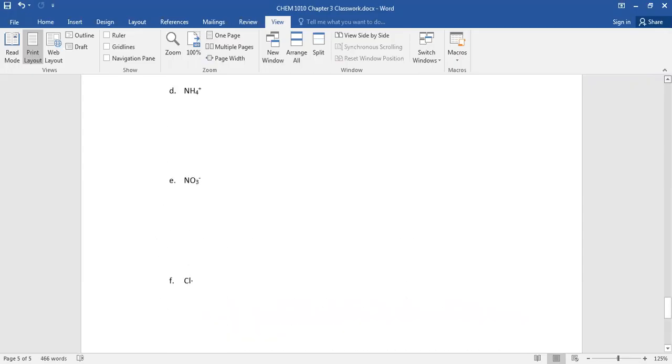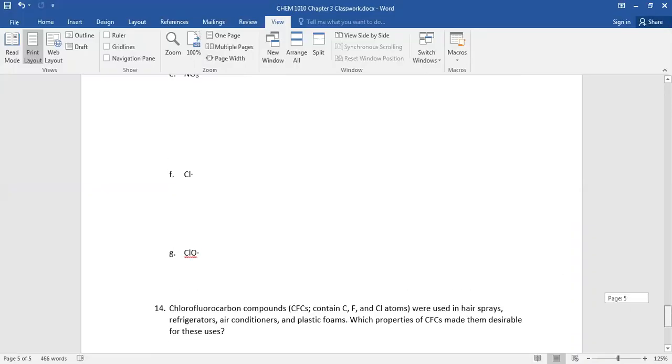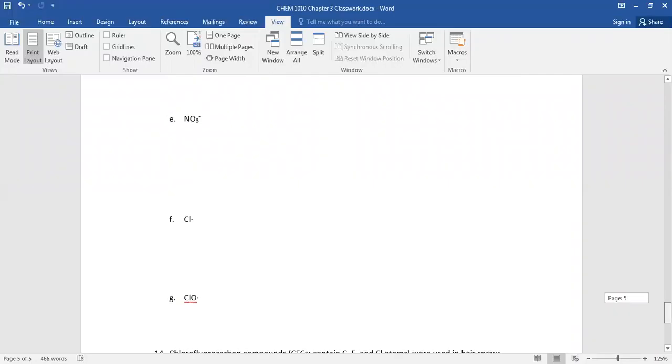And so there are several of these left to do. I've done A, B, and C. D, E, F, and G are not molecules like A, B, and C were. These are ions. When you have a positively charged ion, that means that the central atom has lost 1 electron. Or in parts E, F, and G, you have a negatively charged ion. That means that the central atom has gained 1 electron.